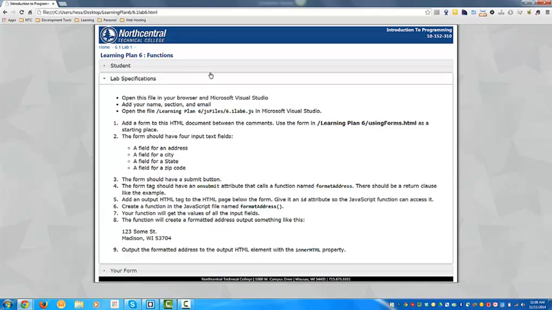There are various ways you can use forms. I'm going to show you some ways that you can take a form, and in this case we're going to have 4 fields and a submit button, and how we can call JavaScript and work with our forms from a function. Basically we're going to have a form with 4 input fields for address, city, state, and zip, and then grab that information and output it back to the screen.